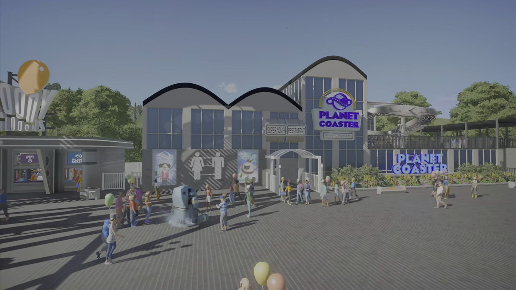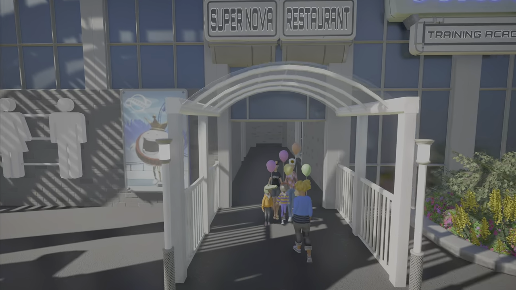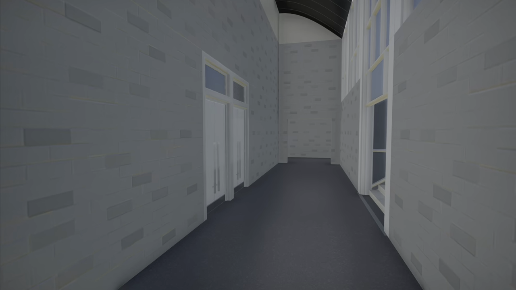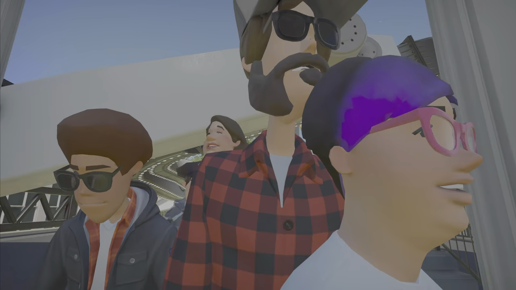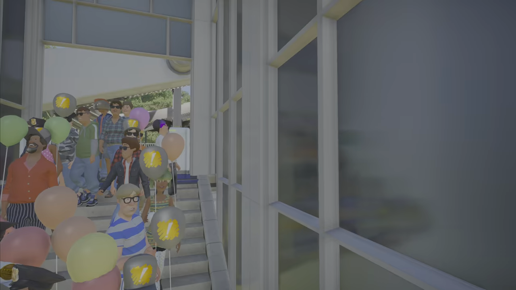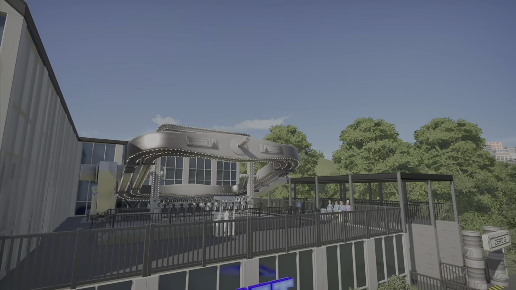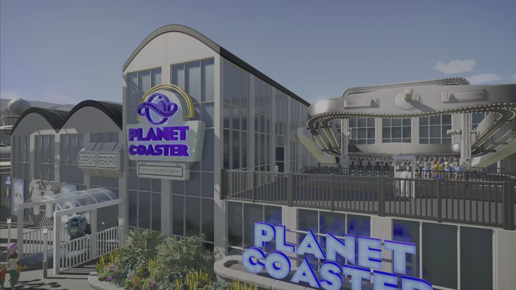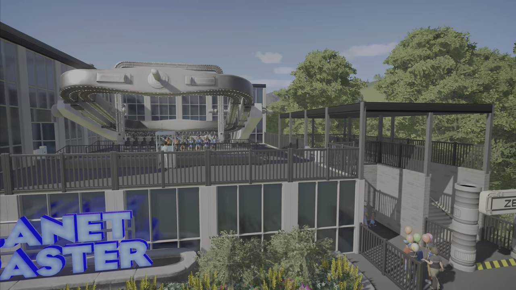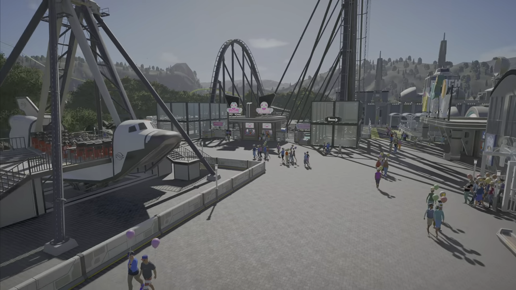We have Supernova Restaurant. Let's just have a quick look inside there. Is it decorated inside? Oh, hang on. We've got some stairs. What's up here? Oh, what's this? Right, that's the other flat ride you have to use in a sci-fi area. You have to put that in. I like how that's integrated. That's quite hidden. I very almost missed that. So, 0G. Yep, great implementation.